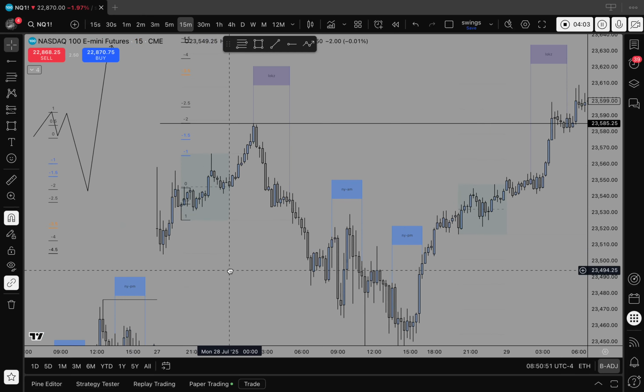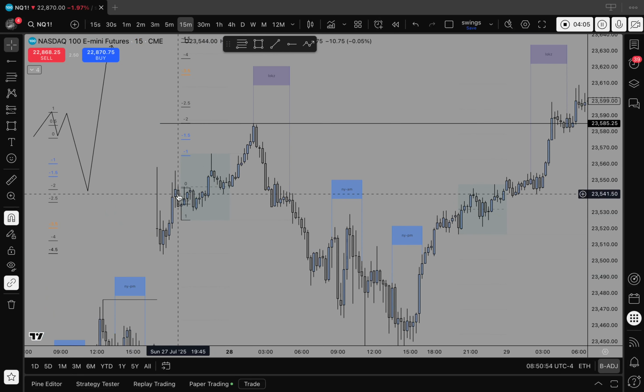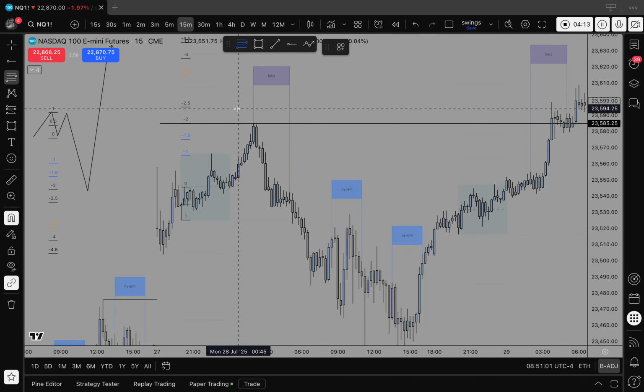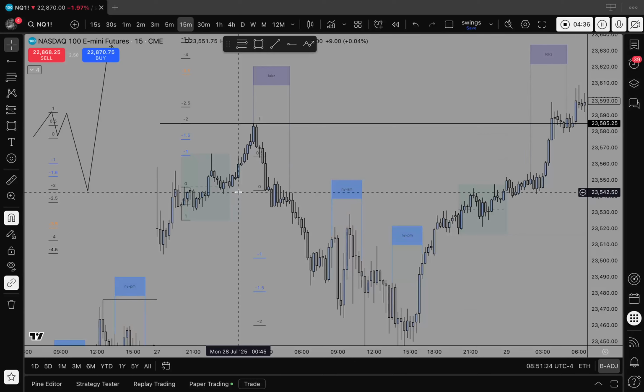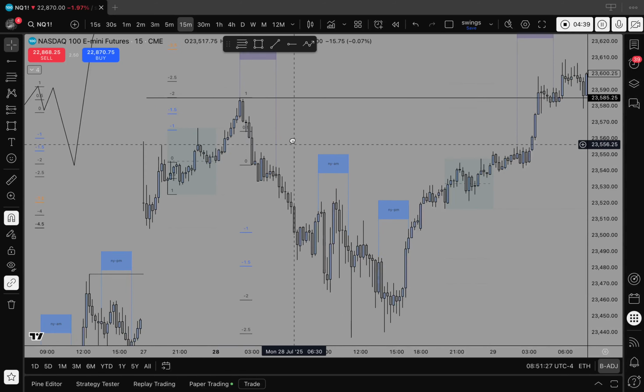Now, as I explained, we usually just have two standard deviations, right? We're going to have the accumulation standard deviation, and then the manipulation standard deviation. This second one is going to be more for targets rather than entries, but it works exactly the same as this standard deviation right here. So it would go from the higher high of the manipulation to the breaker structure. This breaker structure, or this one right here, pretty much all aligns the same.